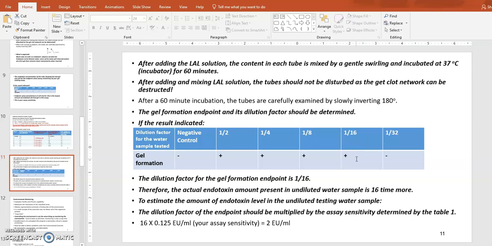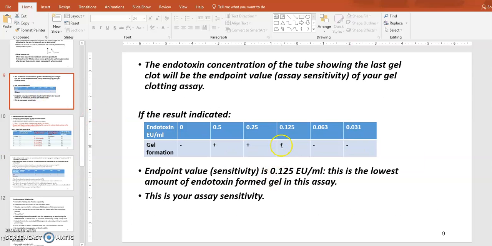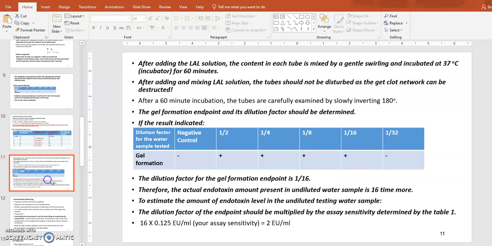How much endotoxin? Maybe if you look at the pattern, this tube had maybe endotoxin similar to your previous tube. Okay, maybe this one, which had 0.125 endotoxin unit per mL concentration. All right, the trend is the same, so you can expect maybe this tube had the same amount, 0.125 EU per mL of endotoxin concentration. Okay, if that's the amount this tube had, 0.125 EU per mL, well, that's fine. Then how much endotoxin is there? Okay, maybe double the amount of 0.125. Okay, so maybe it's 0.25 EU per mL. How about here? Maybe twice that. How about here? Maybe 0.25 here. Okay, and how about the undiluted sample?